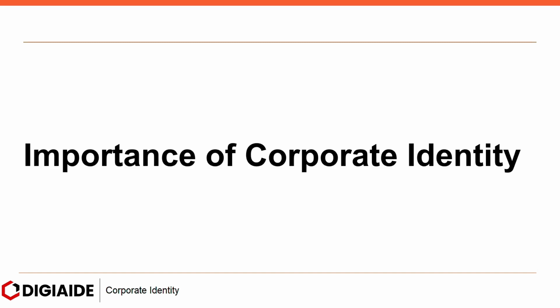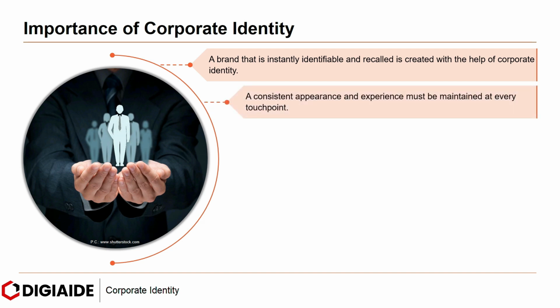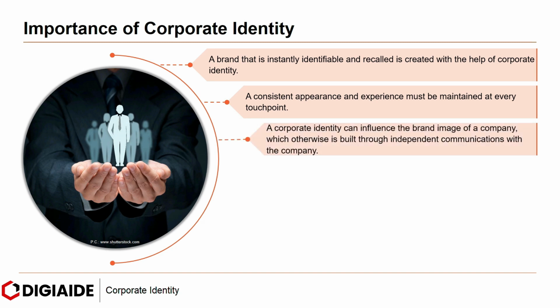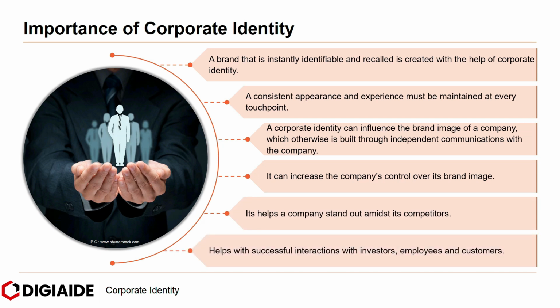Moving on to the importance of corporate identity. First, a brand that is instantly identifiable and recalled is created with the help of corporate identity. A consistent appearance and experience must be maintained at every touchpoint. A corporate identity can influence the brand image of a company, which otherwise is built through independent communications with the company. It can increase the company's control over its brand image. It helps a company stand out amidst its competitors, and finally, helps with successful interactions with investors, employees, and customers.